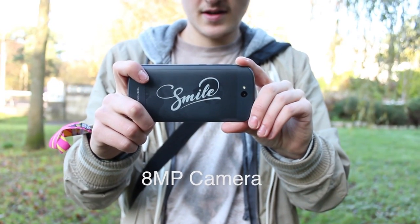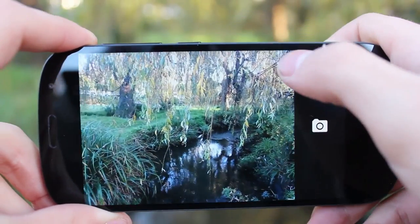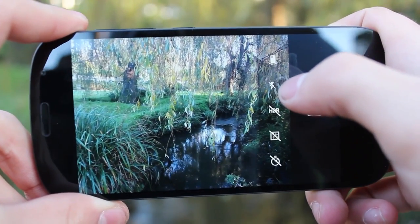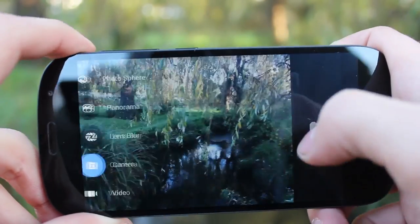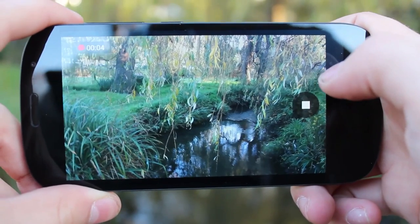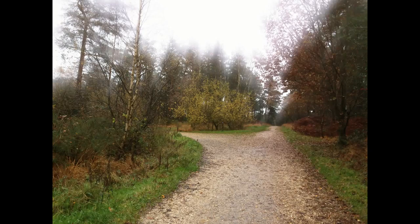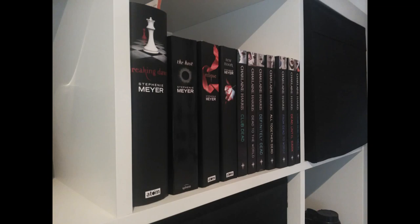Rated at 8 megapixels and with an LED flash, the camera in my opinion lets the device down. Using the default camera application there is scope to tweak the settings, but there is considerably less control than camera apps found on Sony's, Samsung's and Nokia's. Get the right light, the right focus and take time framing the shot and the results will be reasonably good, but capture the image in a rush and the resulting image will not tell the whole story. Images are often washed out and lack vibrancy and colour depth. Shooting in the autumn should have resulted in punchy images with browns, reds and oranges, but instead they are all a bit dull and lacking in focus and sharpness. The good news is that there is quite a suite of editing facilities included on the phone, so you can take time to make those images a bit more rewarding.